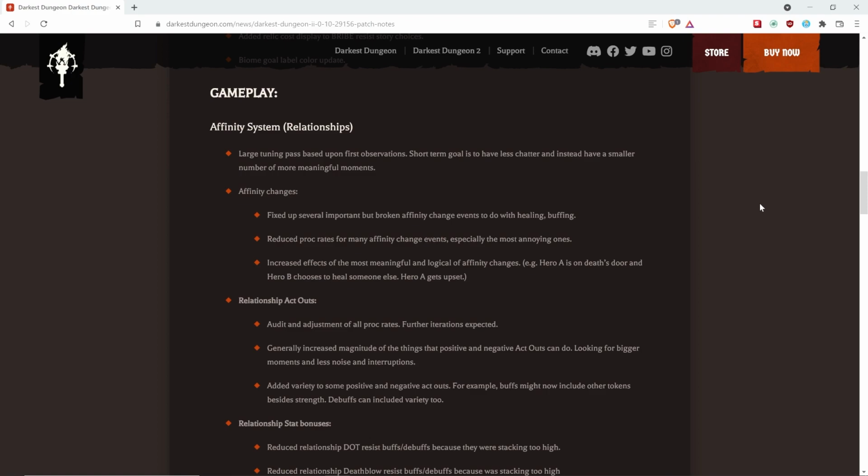The affinity system and relationships. Large tuning pass based upon first observation. Short-term goal is to have less chatter and instead have a smaller number of more meaningful moments. Affinity changes: fixed up several important but broken affinity change events to do with healing and buffing. Reduced proc rates for many affinity change events, especially the most annoying ones. Increased effects of the most meaningful and logical affinity changes. For example, Hero A is on death's door, and Hero B chooses to heal someone else, and Hero A gets upset.